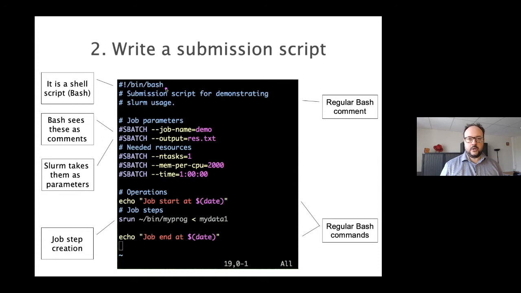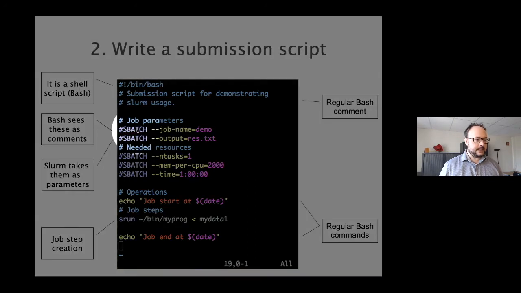It's very classic for a bash script to start with /bin/bash or /usr/bin/env bash. Then you know that in bash those characters denote comments. And you see here two types of commands. Here, job parameters, for instance, is a regular bash command, but here this command starts with sbatch.